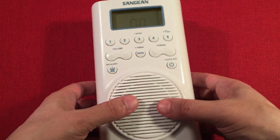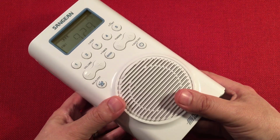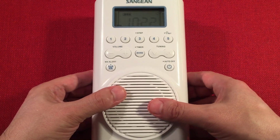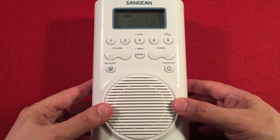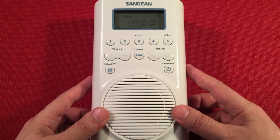So that's why I love radios like this. I can take it outdoors and not worry about getting dust inside of it or water. I find that really cool. You can leave it outside overnight and not worry about dew in the morning ruining your radio. Pretty awesome. I love that. So there's that. So let's go ahead.